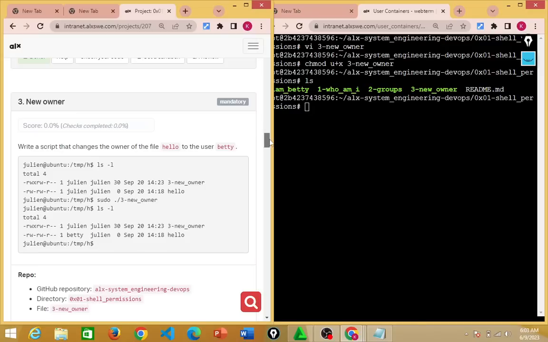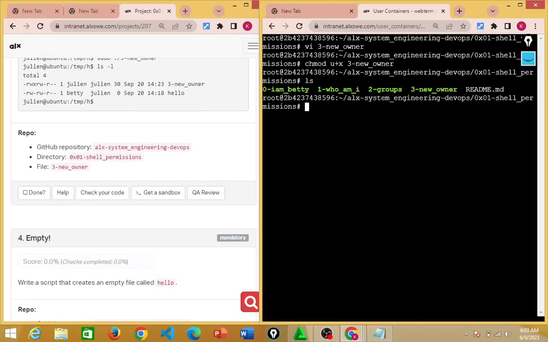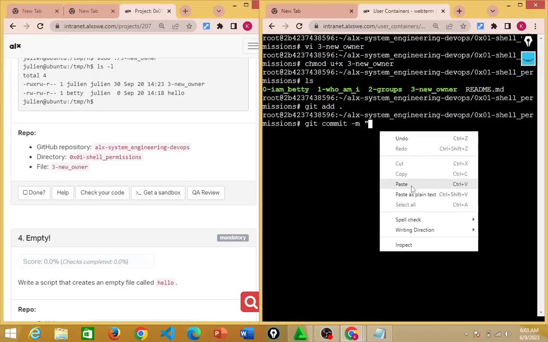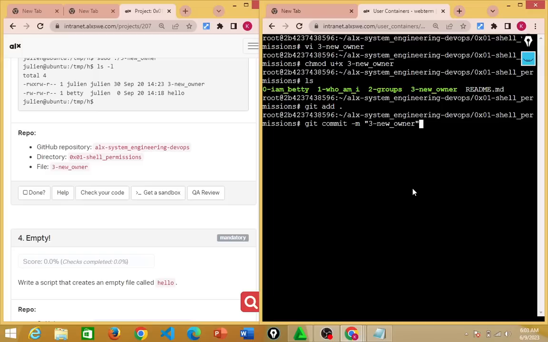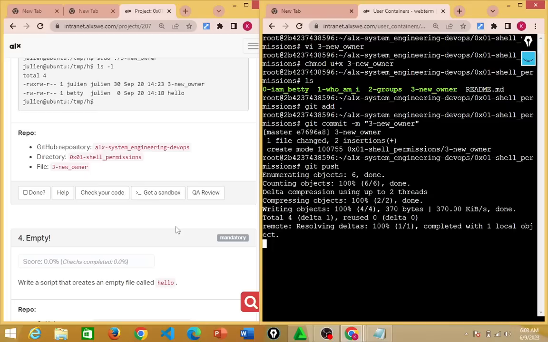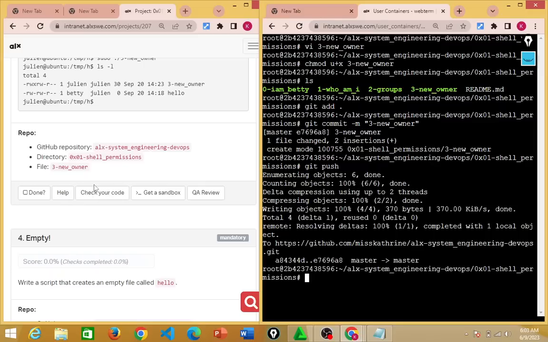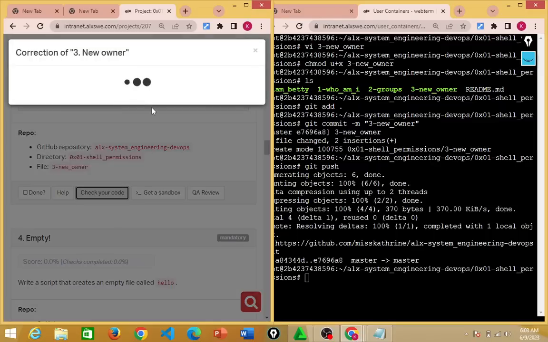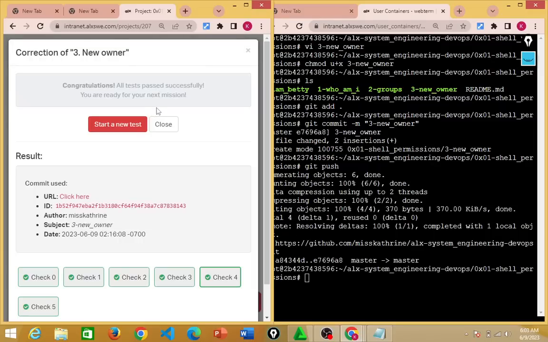After that, you can git add, git commit, commit message, of course basically the file name which you already have. Then we can git push. Having done that, you can then come here and check for the code. Alright, so it's all correct.